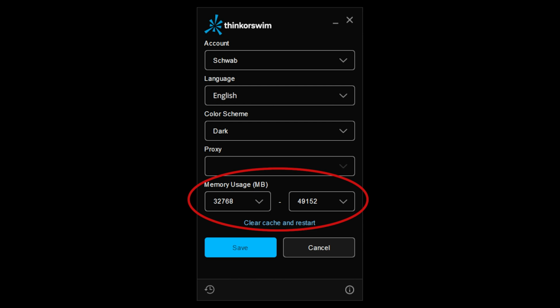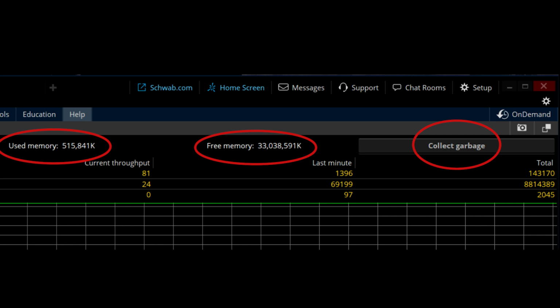Note about the clear cache and restart option there. If you're having issues, you can clear cache and restart, but notice that if your login ID is saved, this will also clear it, and you'll have to type it back in. That's the only thing. But play around with these parameters, both before and after, and see what works best for you. Your mileage may vary.